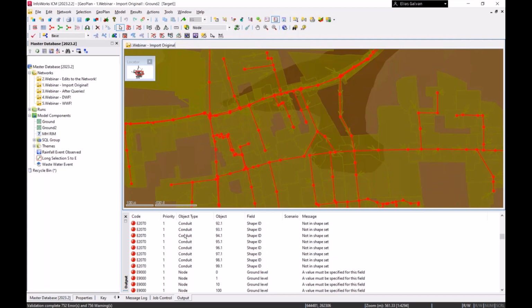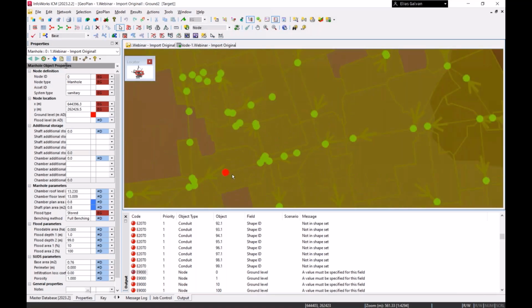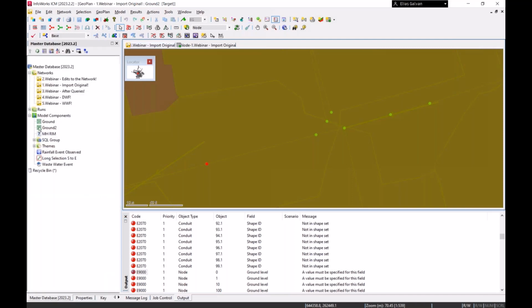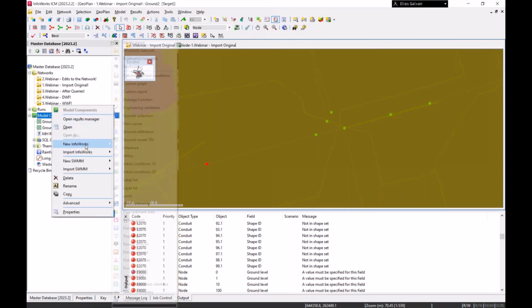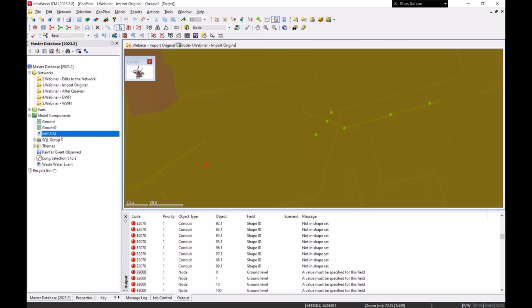We see a lot of nodes here. For instance, if I click on that specific node, this node over here, it will tell me that it's missing this ground level. So I want to infer this by creating an inference, and I already have this inference created here.